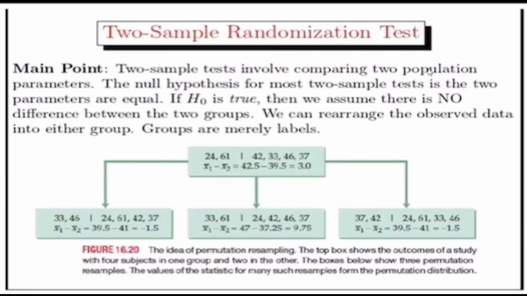But what if it does not follow a normal distribution, or even the sample size for the 2 groups is very small, then we cannot use parametric tests. When I say parametric tests, I'm talking about t-tests or z-tests of difference of means. Then what I'm going to be thinking is whether to go with a randomization test or a non-parametric test. Now, I want to do randomization tests for 2 sample situations.